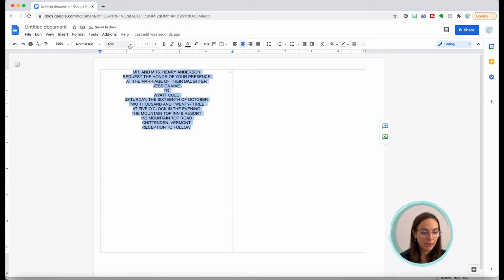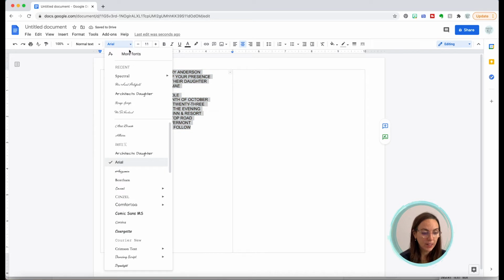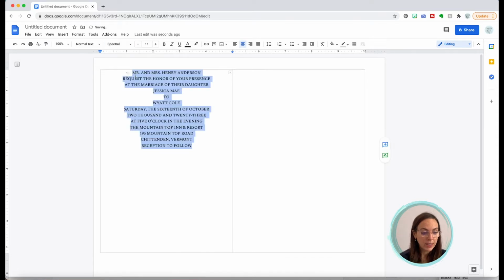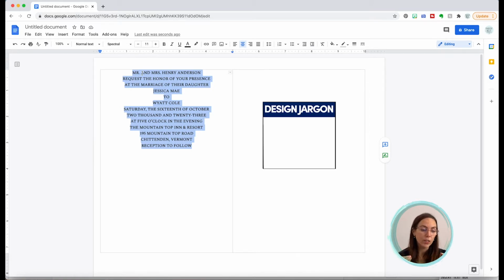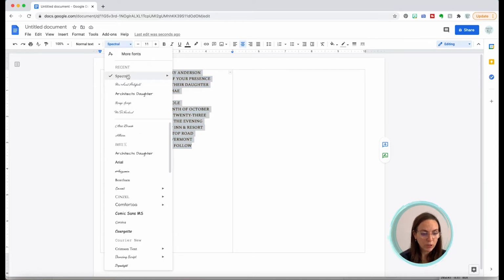And I've picked out a font that I like. It's called Spectral. Google has so many fonts, and I'll show you just in a minute how to find them. Spectral has a little bit of air between the letters. That's another Google limitation, is we can't fix the tracking of the letters, which is the space in between the letters. But I like this font. I don't think it's going to make a difference for this invitation. It's still going to look elegant and nice. Let's do Spectral Normal. Okay, that's good.